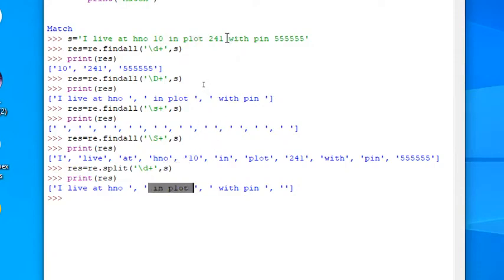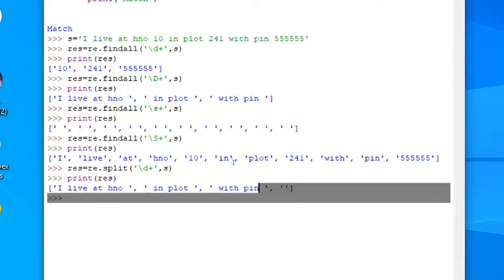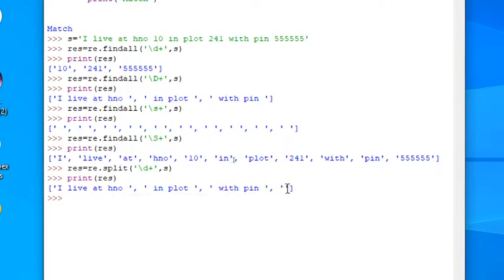Observe carefully. Next, after 241, again from white space up to the last. So you can see, sorry, before this, 6 5s with the space, here you can see what is happening. And if you observe the very last, there is an empty single quote, opening and closing immediately. That is nothing but the new line, which you have to treat like the end parameter. So this is how the split function will be doing.